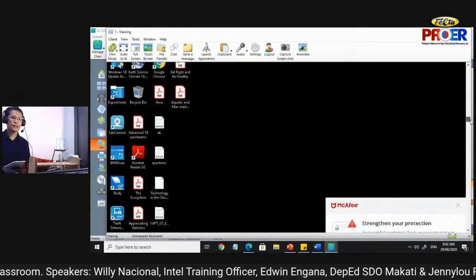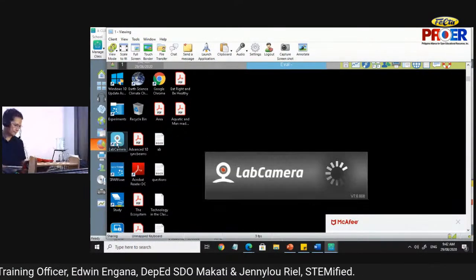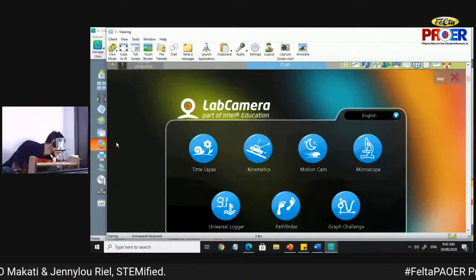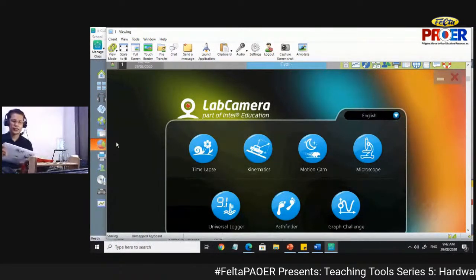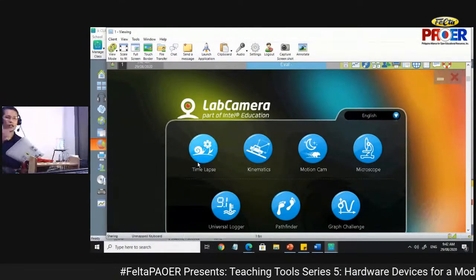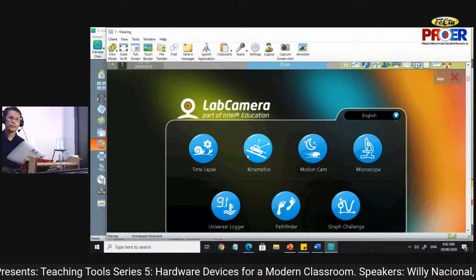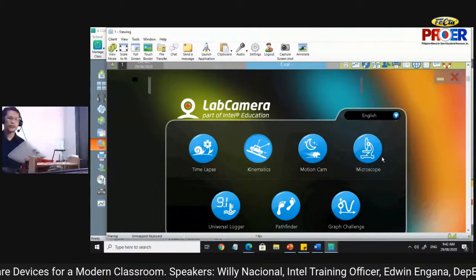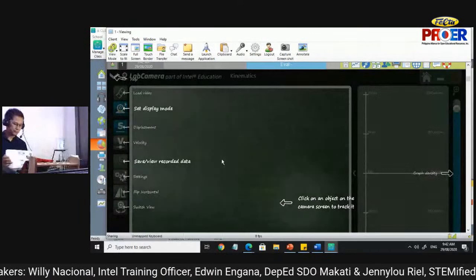Okay, let's check the lab camera. Okay, for the lab camera, pwedeng gamitin yung time-lapse feature, the kinematics, motion cam, or microscope. Okay, let's try the microscope.